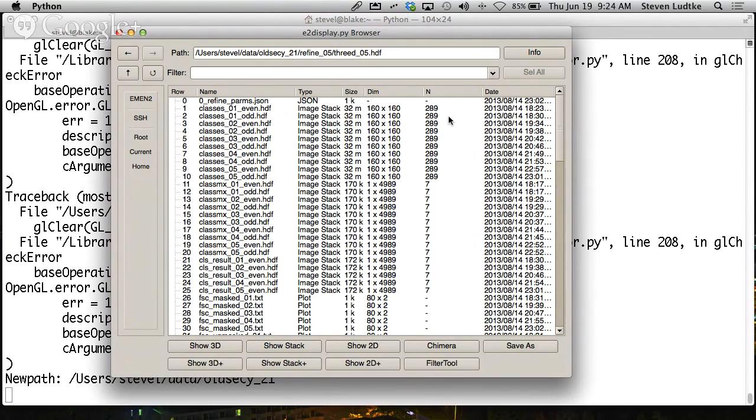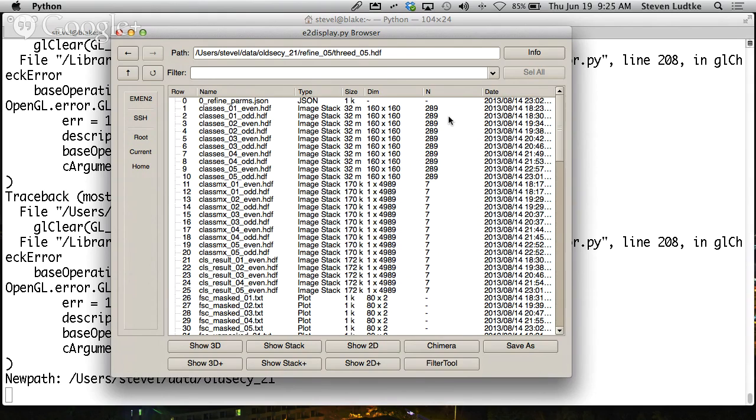In RELION, the typical method is to low-pass filter the input volume such that it doesn't have any information at all past about 50 angstroms. So all the high-resolution information is completely wiped out. But then you use the same input model for both of the two structures. It's just that since there's no high-resolution bias, it's assumed that if you pull out any high-resolution information, it'll be different. I was concerned about the fact that you're basically starting at the same place. You're starting with the same starting model even if there isn't any high-resolution information, and that worried me that we could still have some model bias.